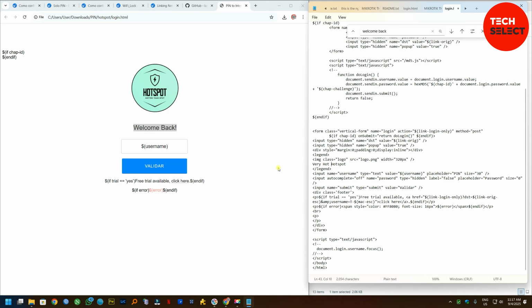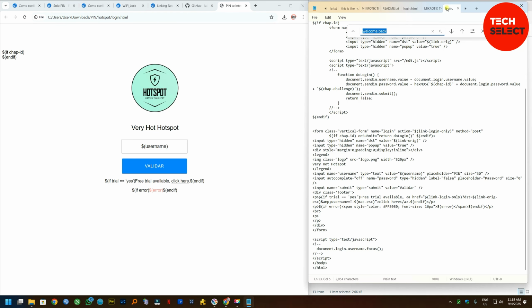In this particular example, I'm calling it very hotspot. Okay, so if I save that file, there we go, I've saved. I come back here and refresh, and now you see we've changed our logo, and we've changed our name to very hotspot. And now this word here, valida, is not English. It's like login, but I don't know what language that is, correct me if I'm wrong.